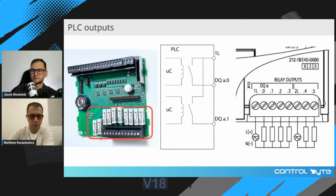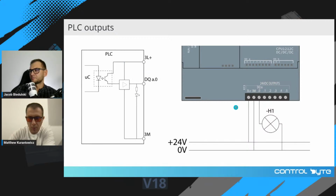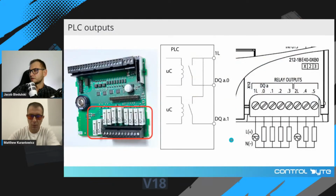So here on the left, there is a layer of PLC with relays right here next to the terminal. And every relay has one switching contact where you can connect either DC or AC voltage, okay? Transistor outputs are only for DC voltage. And with the relay outputs, you can connect AC or DC voltage.